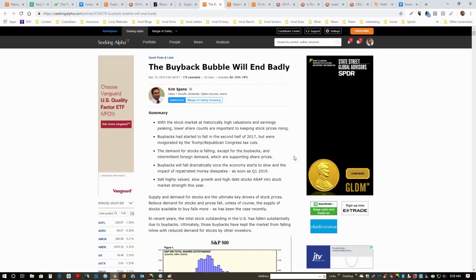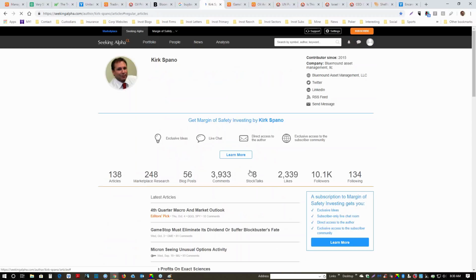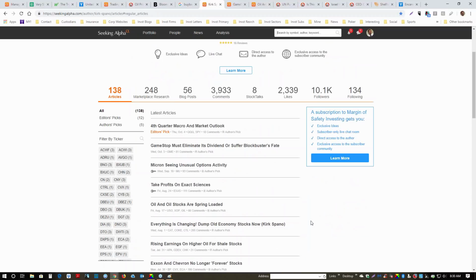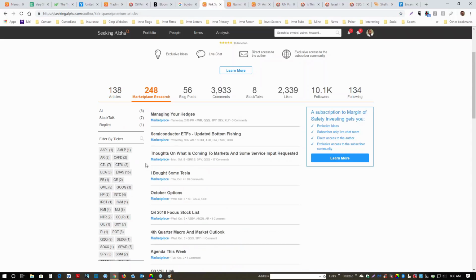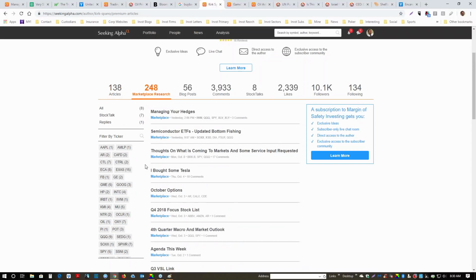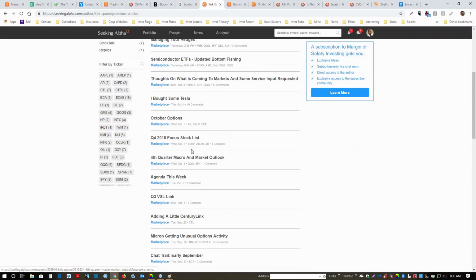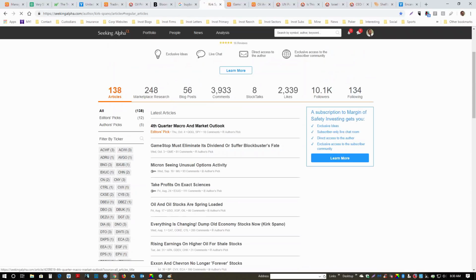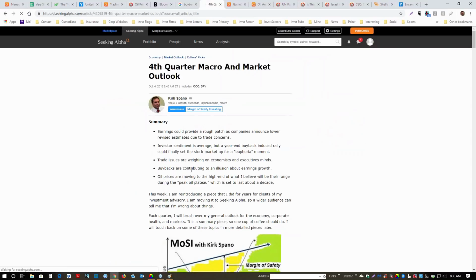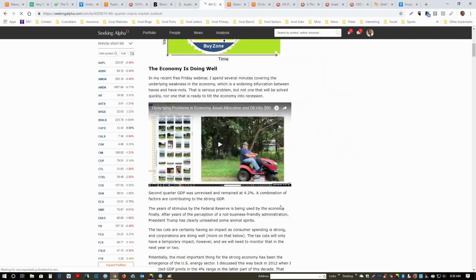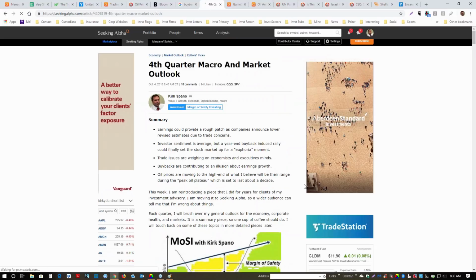This little correction we're having now, it's something to buy because there's $400 billion, if I can find you the article, I'll show it to you, that are about to come back into the market. Because of the tax law and repatriation? Yeah, so okay. I don't know exactly where. I have it somewhere, but there you go. Fourth quarter outlook. So this is how we get this pullback and another blow off into the end of next year or something like that. Right. You know, like S&P 4000, something like that.